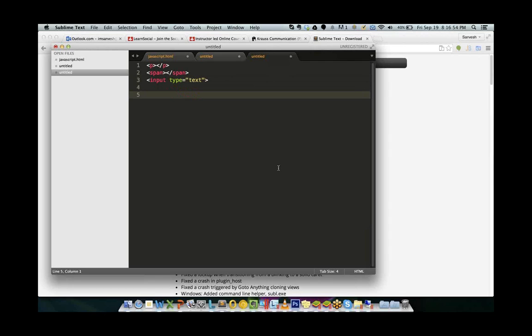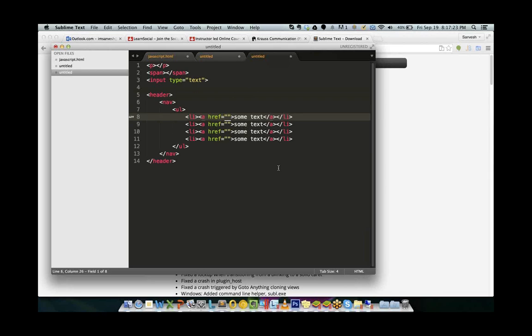And one more thing is that if you want to put some tag inside a tag, you can do that as well. Like header. Inside header there should be a nav. Inside that nav there should be UL. Inside that UL there should be LI, and there should be at least 4 LI, and inside every LI there should be an anchor, and that's all. And inside every anchor I would like to put some text, and just that. Can you see the magic? So it is doing everything for you. Here you are not wasting your time, you are actually saving your time.